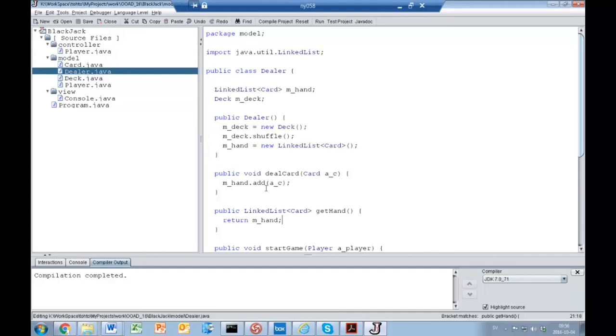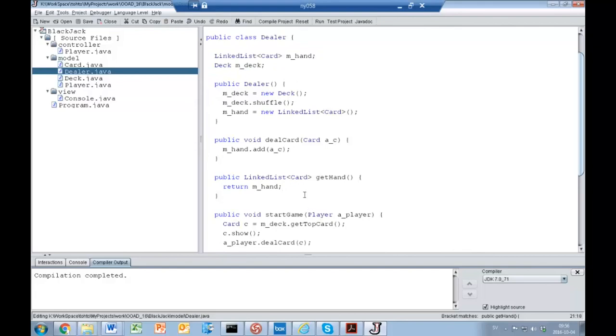We kind of break encapsulation, and we also give the user of the dealer class the opportunity to do a lot of strange stuff with the hand. And this makes it hard to know what actually to do if you are to use the dealer class. So if you have something like this, and we have this start game class operation, and I am the implementer of the controller, and I'm supposed to implement this requirement of starting a new game, should I get the hand of the dealer and start adding cards to it manually, or should I call the start game operation and that will do it?